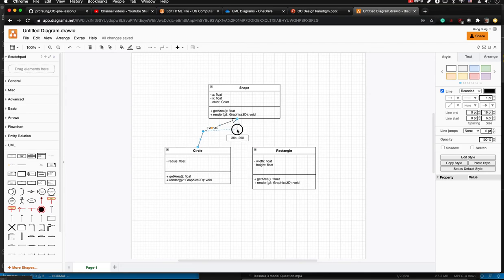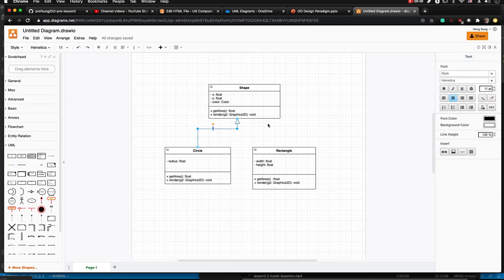Let's break the line like this. So in a UML diagram, the professional style is always to use horizontal and vertical lines only. Running diagonally is not very professional. So I have done that.